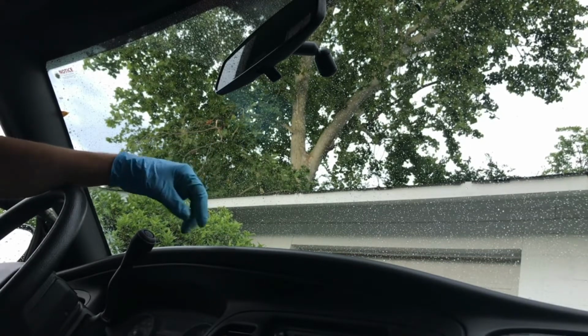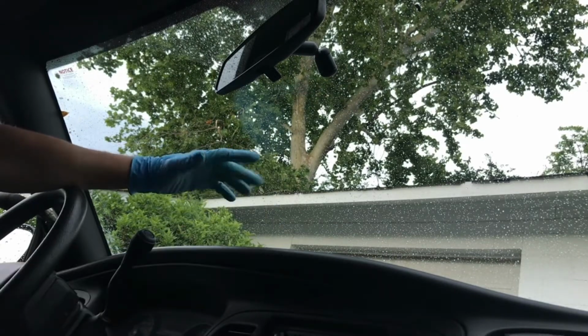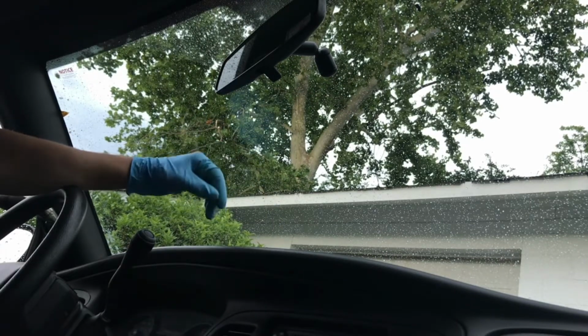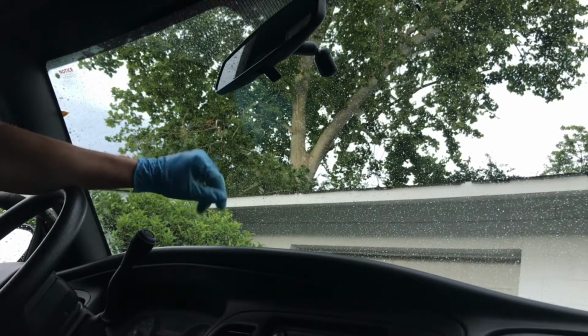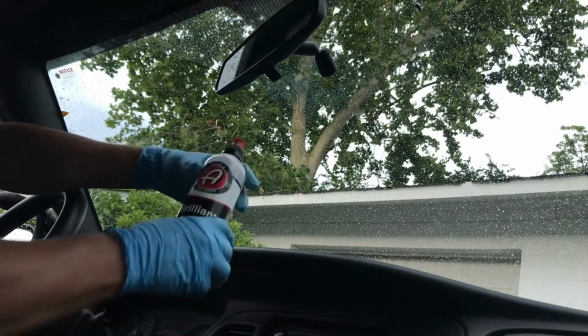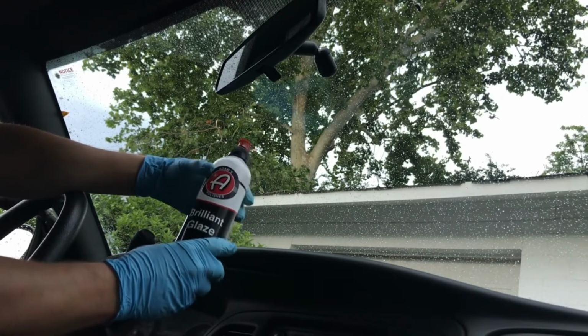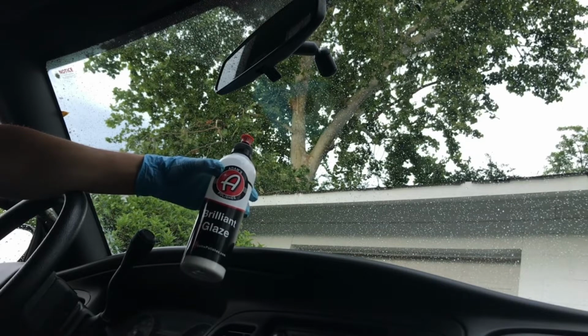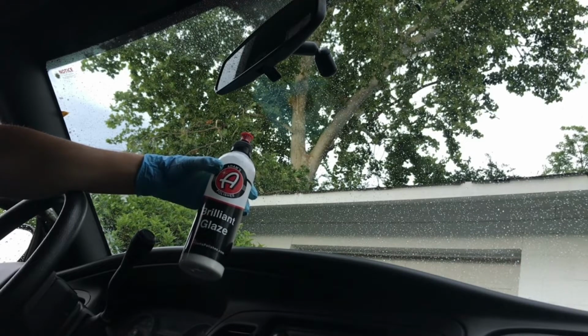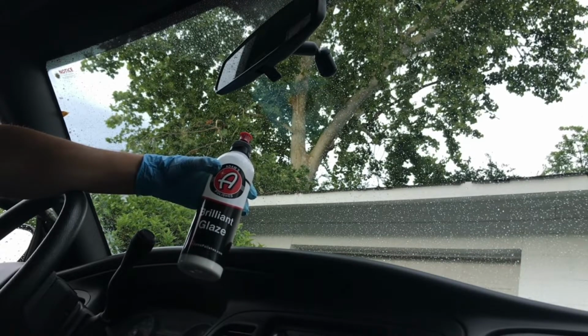And so that's where Adams Brilliant Glaze comes in. It's the one I like to use. I'm sure there are other polishes out there that you could use for your interior glass to knock it down, but this one's just so easy to use. It has a pina colada smell. It smells awesome, so the inside of your car is going to smell good for a little while. And it's just a quick process.